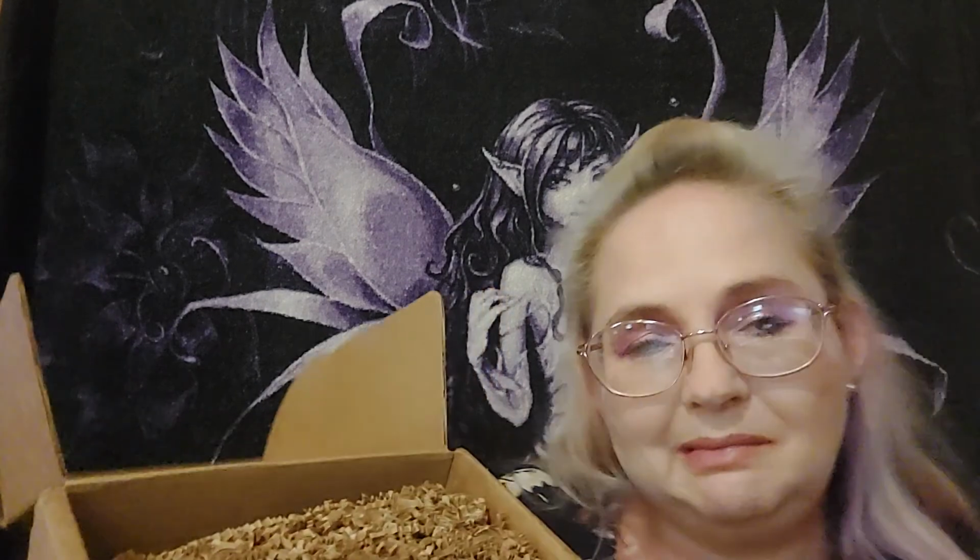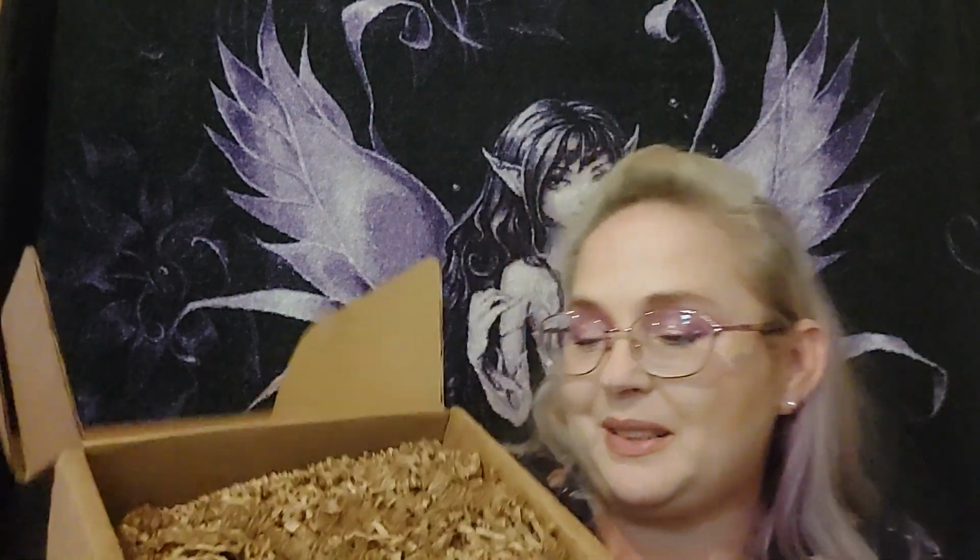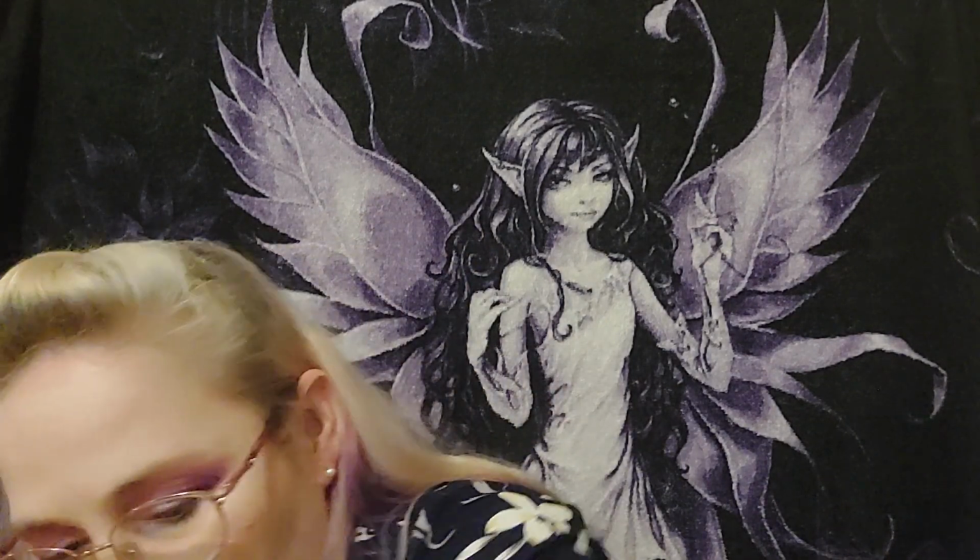Okay, the first thing. I'll show you the little sneak peek thing right there. This is the September 2021 adult box, and this was their 3-year anniversary box. So this one's supposed to be extra special, and it is called Rise from the Ashes.